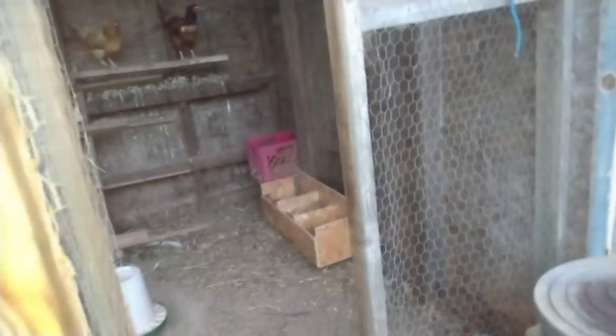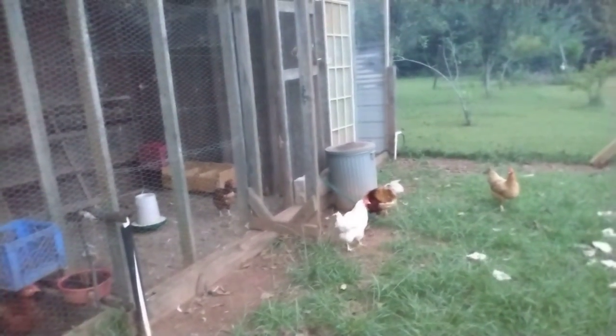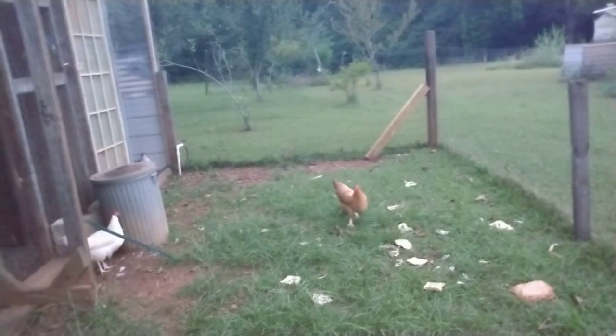So this hen still has not laid an egg since I put her over here, so she's going to stay, and I think I'm going to grab this other red hen and put her over there too. The little black-tipped brown hen is still on the nest setting five eggs. I'm only getting one egg a day. This white hen is pretty obviously molting and has not laid in over a week. The red hens — neither one — have laid in about that same time, pretty close to a week. It's disappointing when you're trying to hatch eggs and then all of a sudden they all decide they want to stop laying.